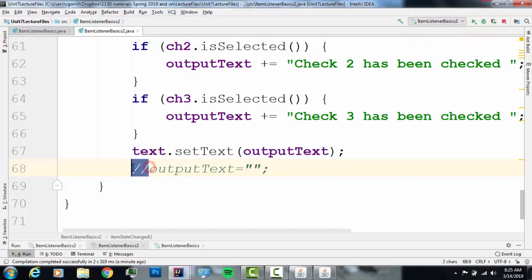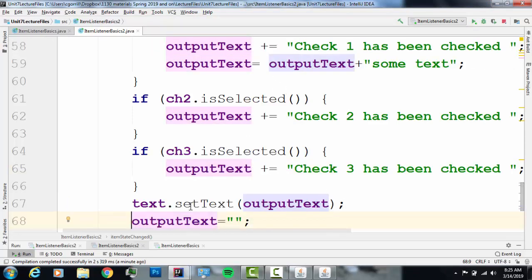So by clearing out that output string, it will build the string, set the text to the label, and then we'll just see what's currently checked. And then we clear out that output text so that next time we come through, we can see the current state. All right, so that's a little bit of how item listeners work. As we saw here, the item listener works pretty much like an action listener. We implement it, we implement its methods, but then we have the ability to check and see which thing fired an event and which ones are selected. In future videos, we're going to take a look at these and see how flexible they can really be.